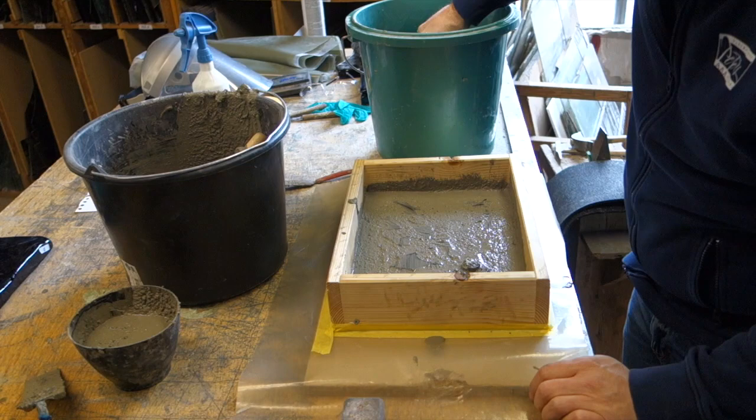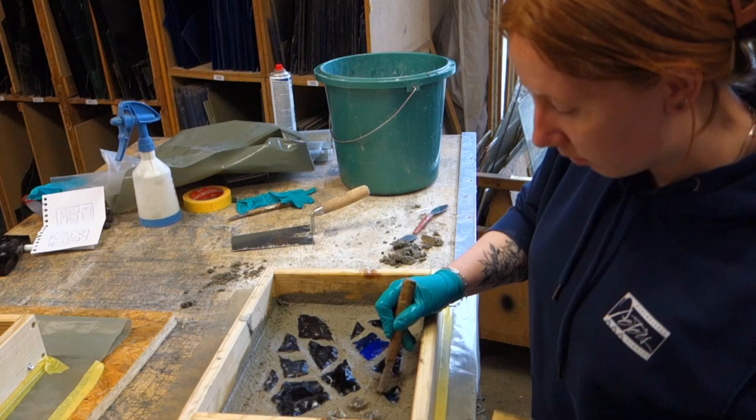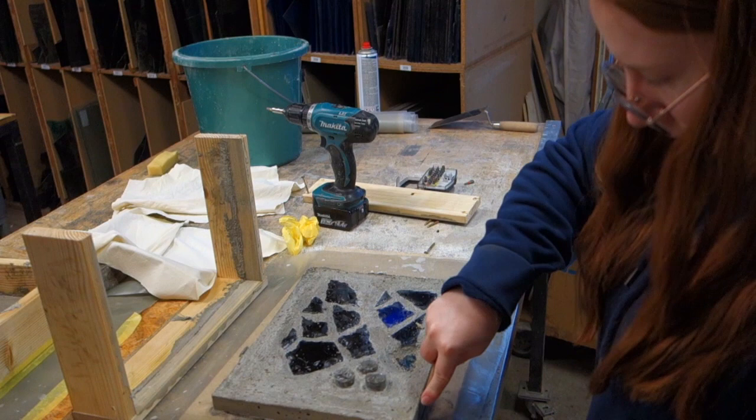Now you have to clean up the glass and free the faceted sides from concrete. After drying one day, you can uncover the panel and sharpen the sides from the concrete.